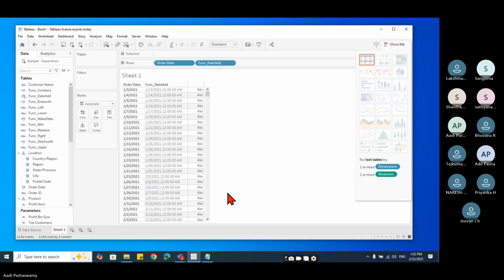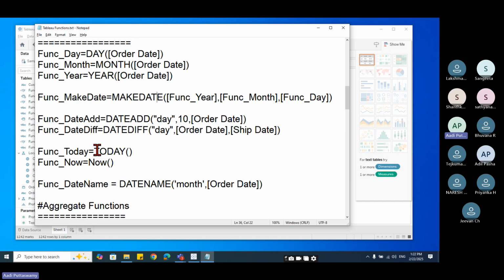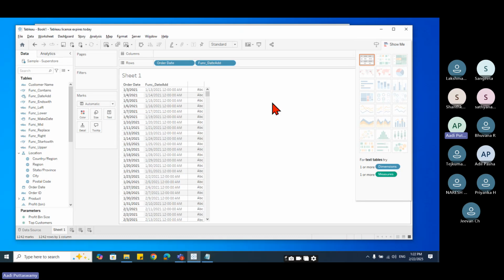Okay, next one, today and now. You know today and now. What is today? It gives today's date. Now means the current time. Let's go here and I'll create a calculated field with function today. Today has no parameters. Let's say okay.